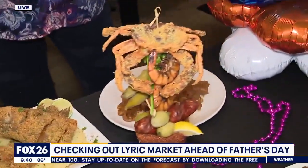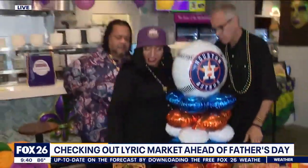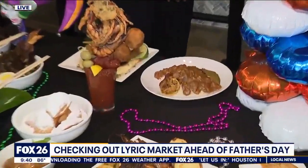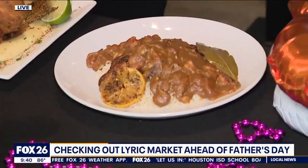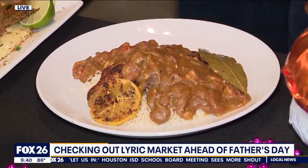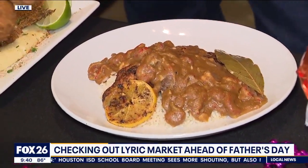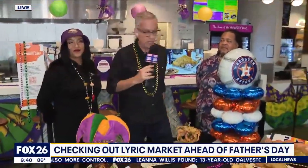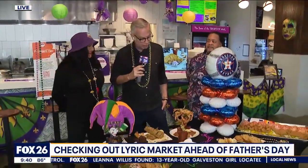One more Father's Day dish — what you got? The Atchafalaya. You can basically do your catfish blackened or fried, and it's going to be topped with crawfish étouffée. Available on Sunday, Father's Day. Do something nice for dad — get him a little Cajun, a little taste of Louisiana, and he will love you for a very long time. And if anybody wants to bring me a little to-go from here, I'm good with that.